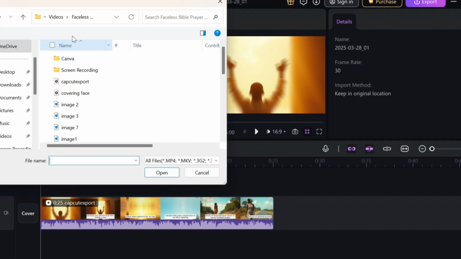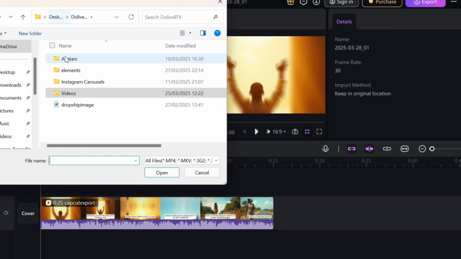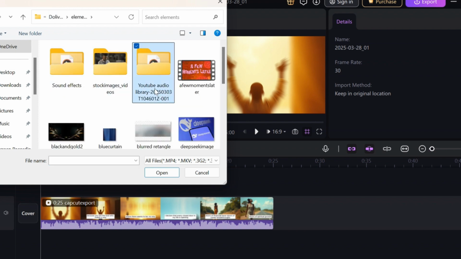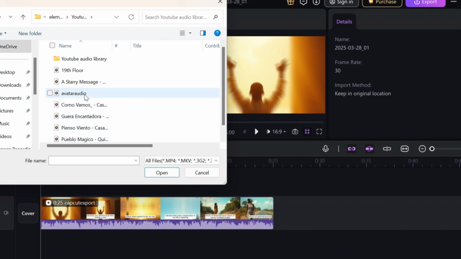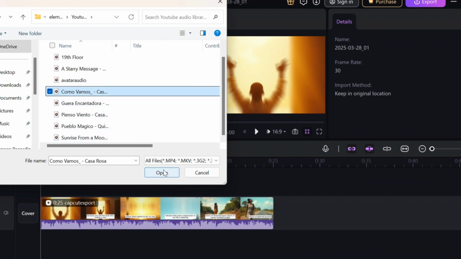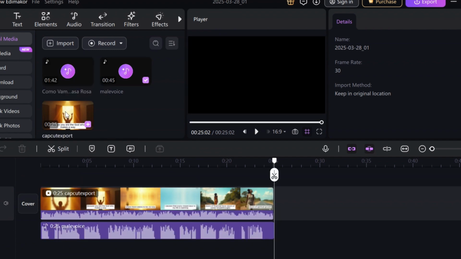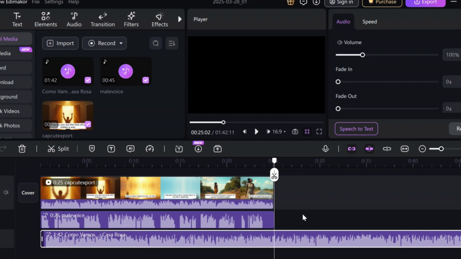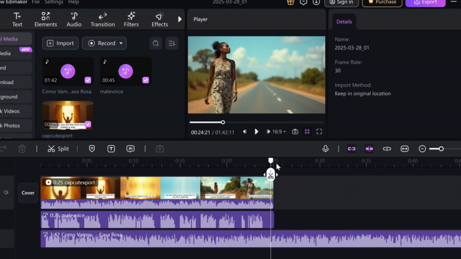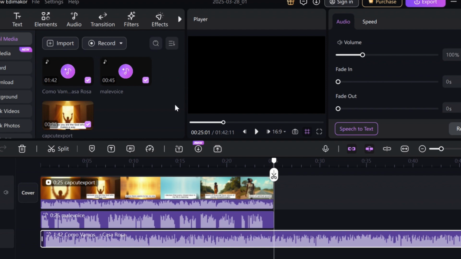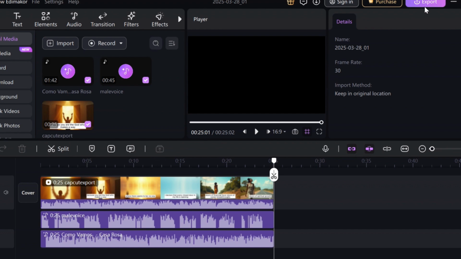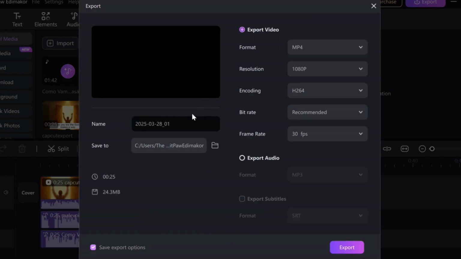Also import your audio. I prefer to use audio from the YouTube library to prevent copyright issues, and that is always good or better for your channel. Now I'll just pick the audio I like. Click here, then I'm going to drag the voice to the timeline like this, and then I will also drag the audio. So I'll make the audio start from the beginning, and in my own case the video ends at 25 seconds. Cut off the remaining part of the music by clicking on split, and then I delete this one.